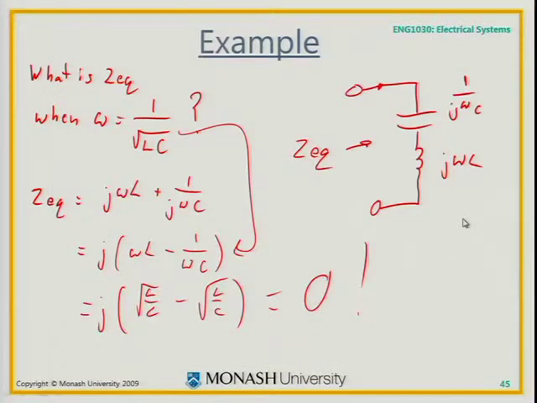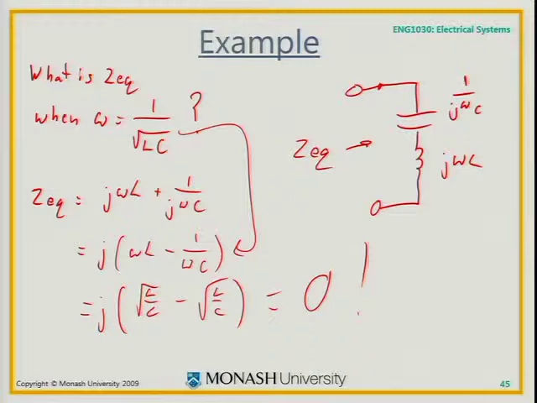So ω equals 1 on root LC is the resonant frequency for that circuit. If I excited the circuit with a sinusoid of that frequency, it would start to resonate. The energy would transfer between the capacitor and the inductor, and the natural frequency that does that is 1 on root LC. So if I excited that frequency, bang, boom, bigger and bigger fluctuations, bigger and bigger currents flowing in that circuit. That's a resonant frequency.